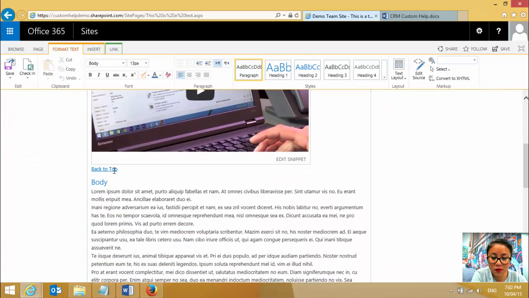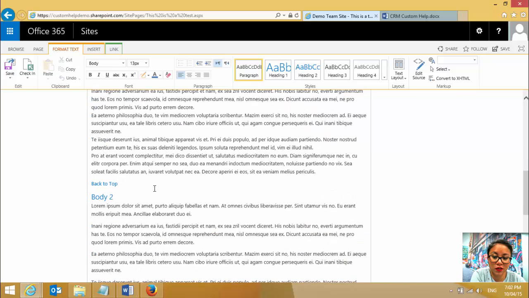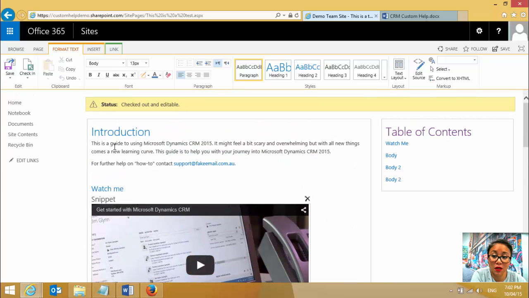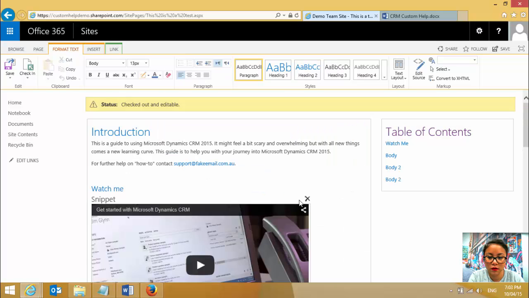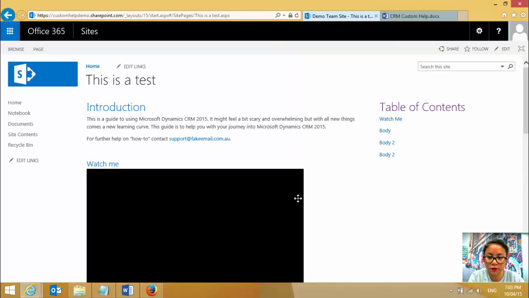You can also start creating anchors for something like back to top. So as part of the end user experience, let's say someone's finished reading this particular section and they want to go back to here, it'll work. So I'm just going to check my site page. Just putting in a comment. Cool.